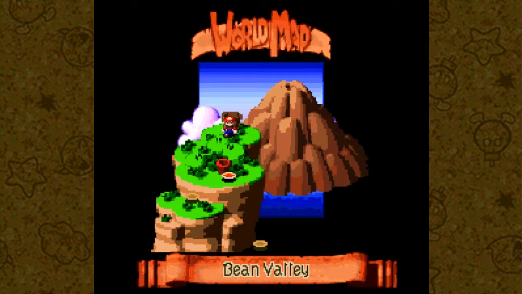In the last episode, we finished up a couple of things in Monstro Town. By a couple of things, I mean, we tried to fight at the dojo. We got about 2/3 of the way through-ish. And we finally made it so that we can finally get to Bean Valley. And in this episode, I'm going to start off by going back to Monstro Town real quick.